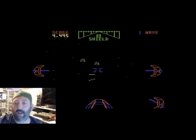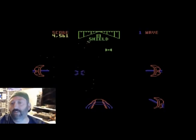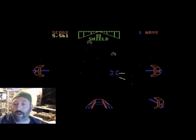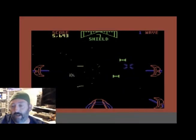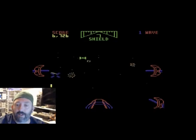I mean, you can kind of get into a rhythm of moving down instead of up and up instead of down. But anytime that you try to do something quickly to react to a fireball coming at you or to hit a TIE fighter, you'll find that you almost always move in the wrong direction. At least I do.